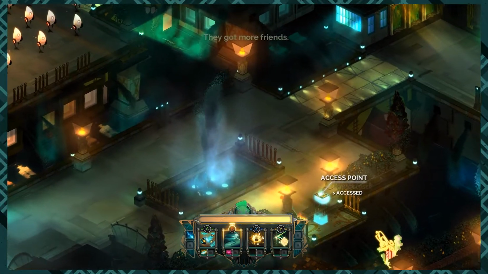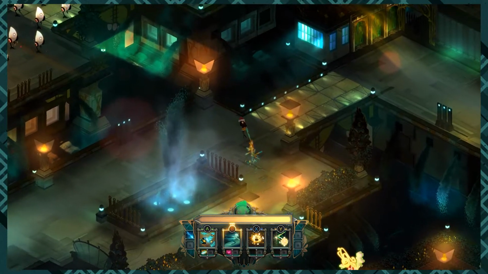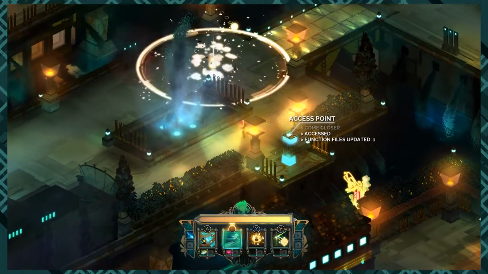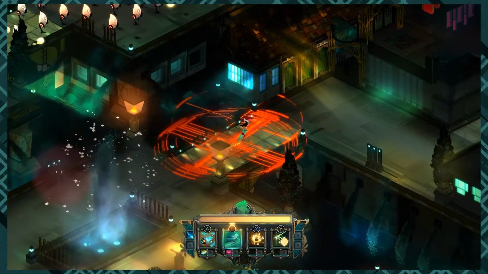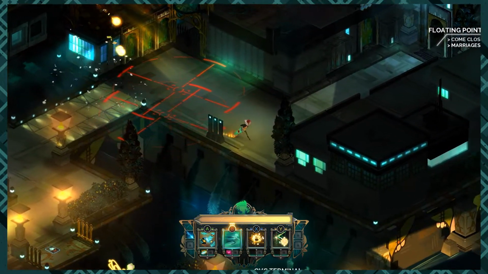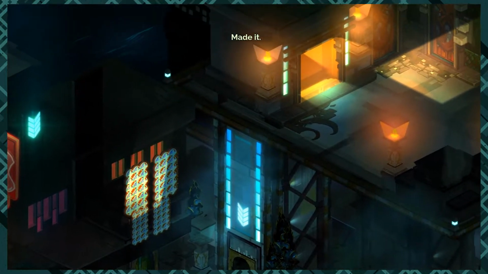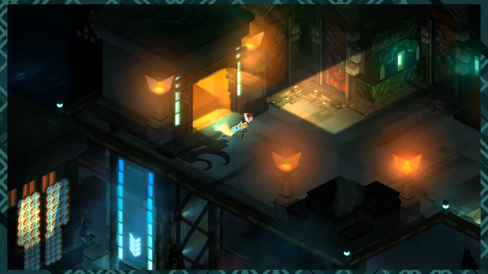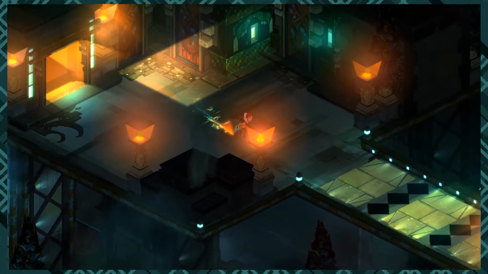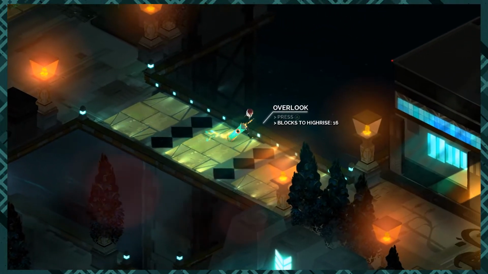Yikes. Ooh, they've got more friends. I think we missed this last time. Run. Yeah, because I went, like, if you look at it really, whoa. Oh, what happened? Ooh. Bad eggs. Yeah, clearly. Woohoo! Bad eggs with egg legs. But I went right back into that access point. Made it. That was 50 of them back there, maybe more. I went right back into that access point, so we missed the little transition over there, and the entire field just lit up with red targeting circles. Yeah, yikes.